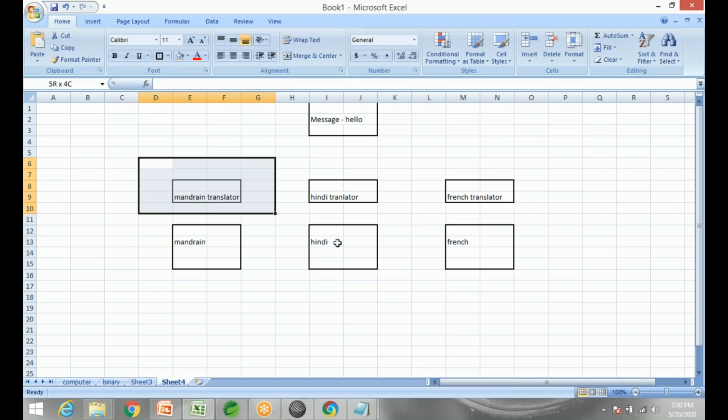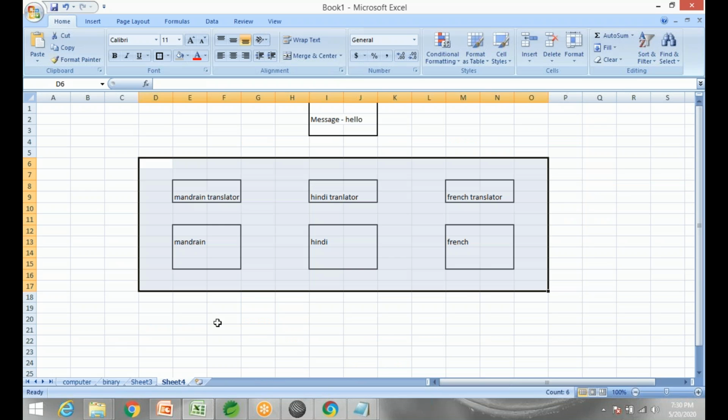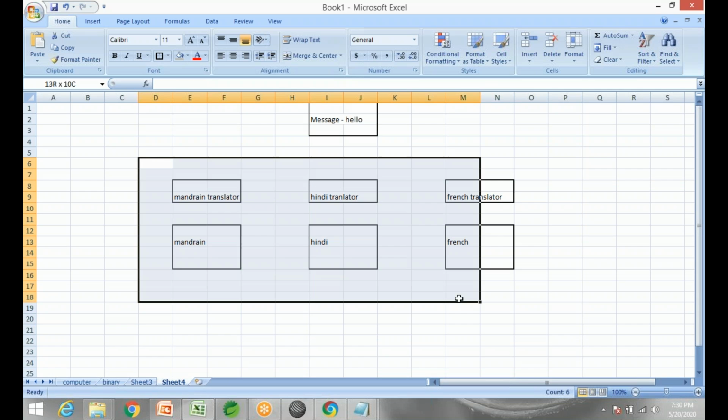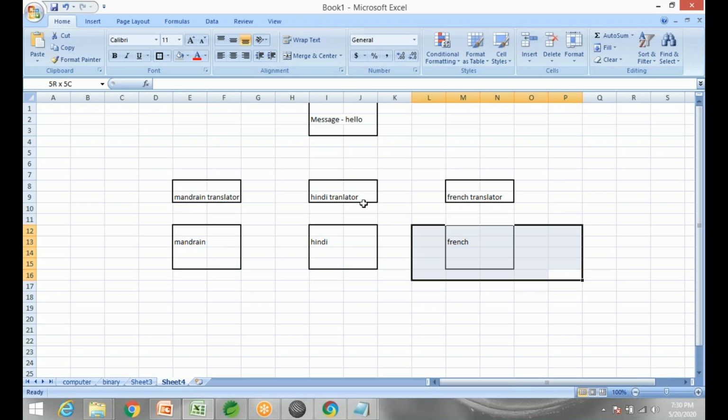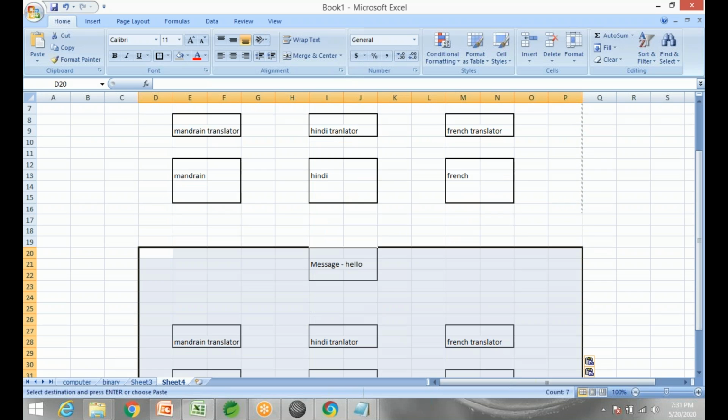Now, do you see the resemblance to this and JVM? Yes. So the same thing happens with respect to the Java setting.